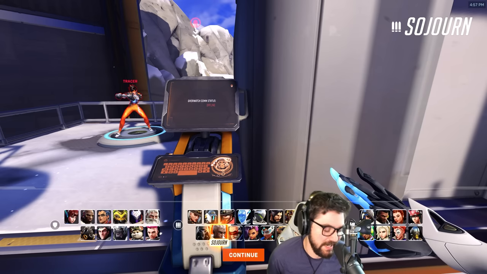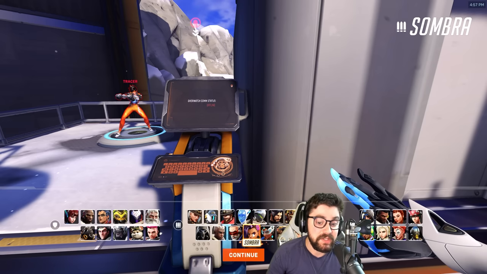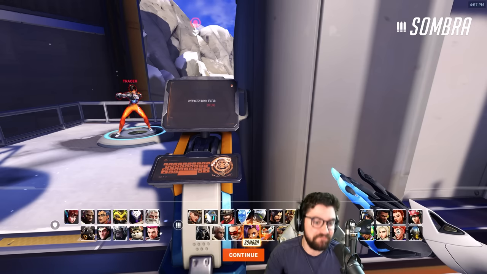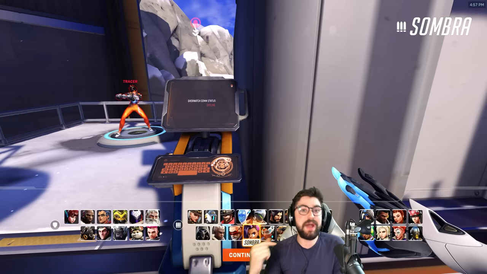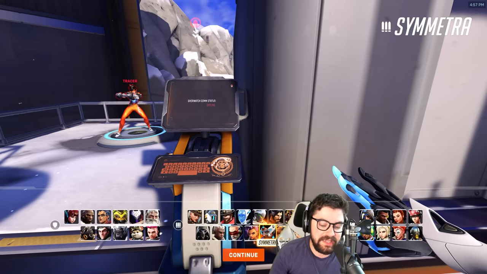I think everyone knows the answer. Soldier is okay. He doesn't have mobility options, so I think it's mediocre. Sombra is really, really good. EMP builds super fast. You can go invisible. You can hack targets. You actually can get multiple EMPs in one fight if you want to, and I just think it's very strong. Sim is not that great.